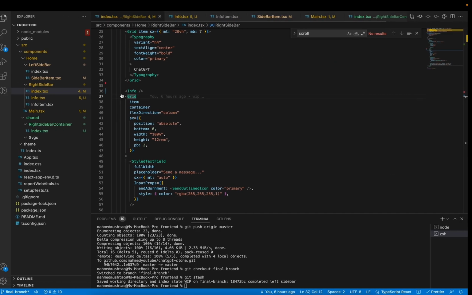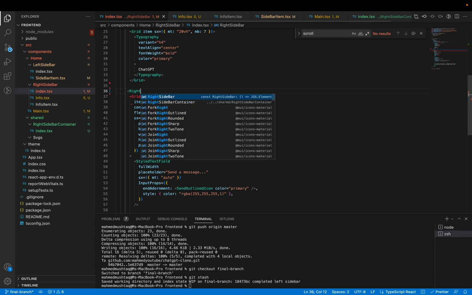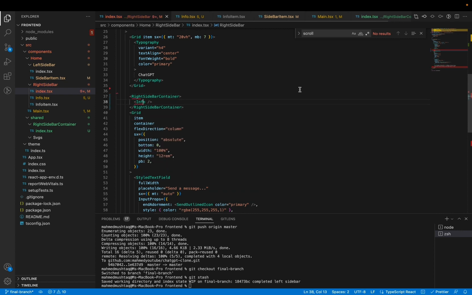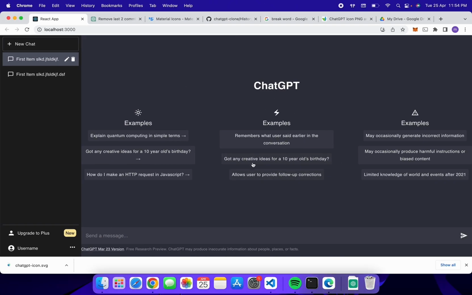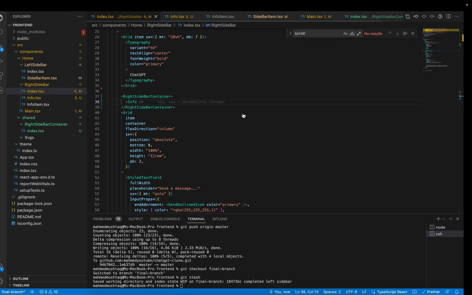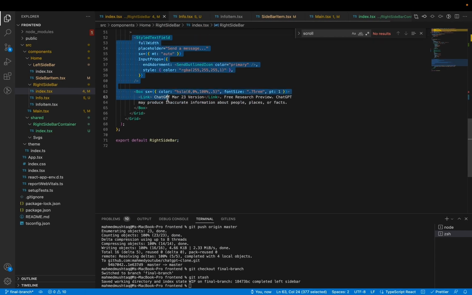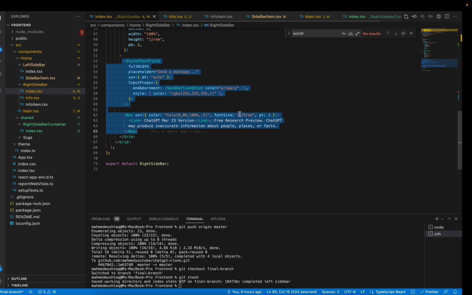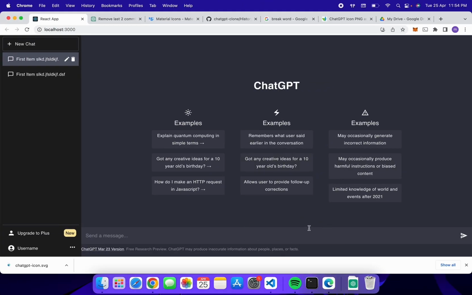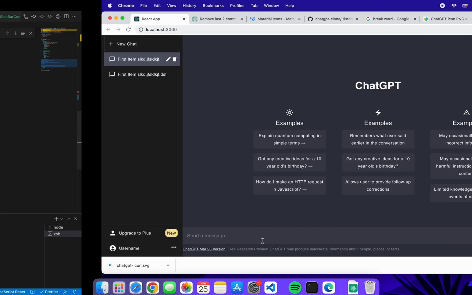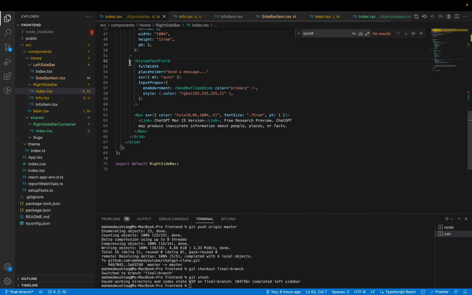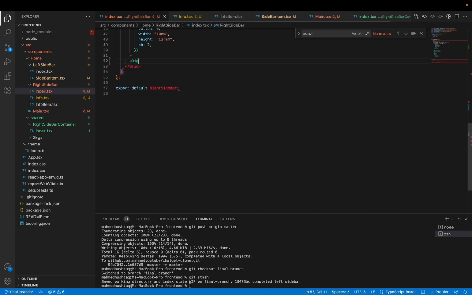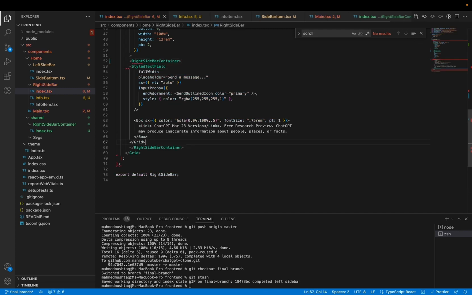You can see. Now I will solve this problem. Right sidebar container. Okay, this problem is solved. Now we need to resolve this section width problem. For this, just wrap it with right sidebar container also.